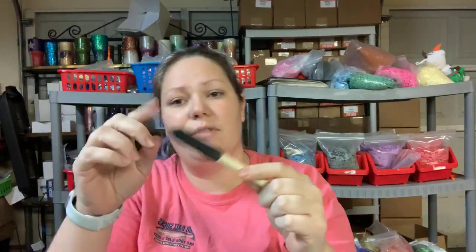Oh my goodness. You're going to need these if you're going to do any alcohol ink. These are just the foam paint brushes, the sponge brushes. Some people prefer to buy the alcohol ink applicators. Some of them have the expensive, fancy sponge pads. I don't use them because I can get 100 of these for like nothing on Amazon and I can throw them away because I usually forget to clean them.